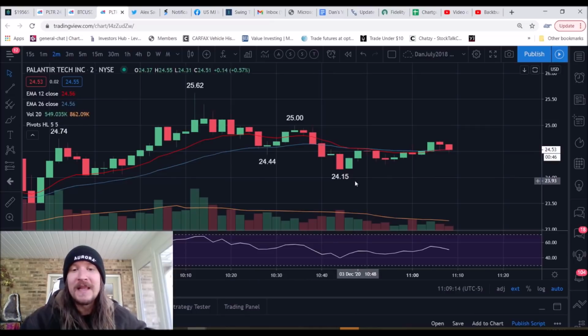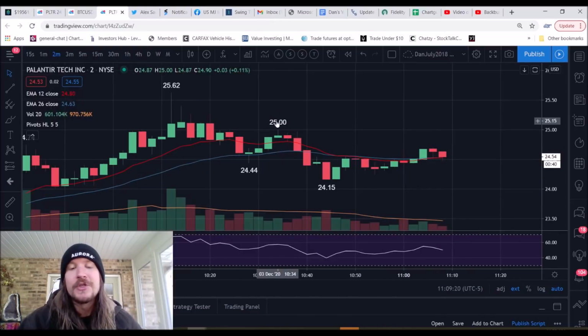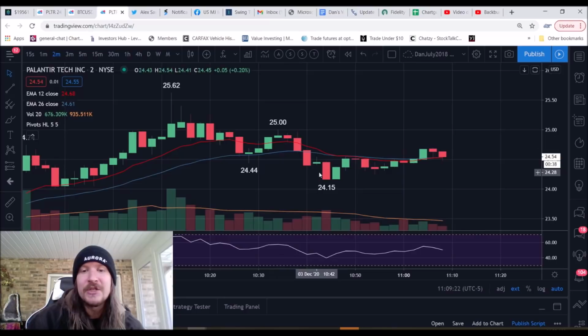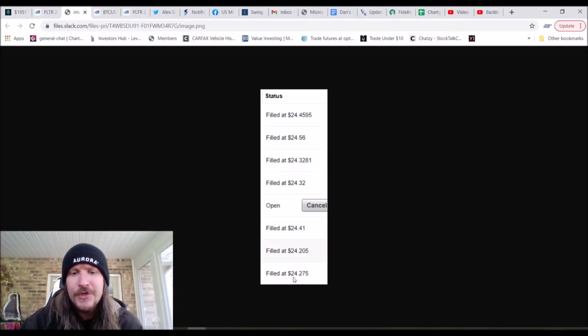And if I start scaling in and then worst case scenario happens and we just free fall to a new low of the day, pretty much it would be a break-even scenario. So the positions that I'm scaling in, let's just for simplicity's sake say that my swing position is one share, and these day trade positions are 2 shares each. So I scaled in 2 positions, and my entry was 24.28, we'll call it, and 24.21. So 2 entries, and now I have 5. So I literally just 400%ed the size of my position on that scaling.